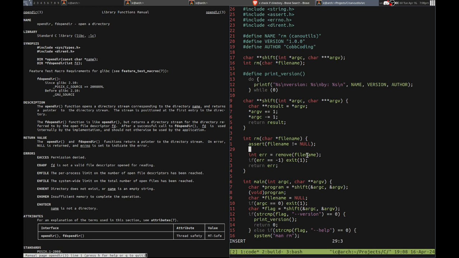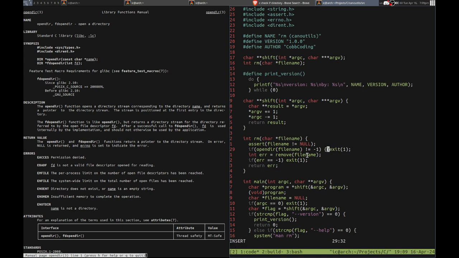We want to do, if let's see, open dir, passing the file name, not equal -1. Okay. Well, it should just be -1. Like any of these other cases, we still want to fail, right?